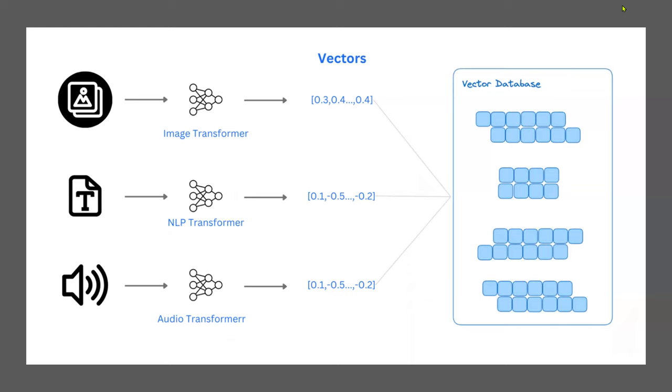A vector is nothing but, as I told you, a single dimension where you have a 768-dimensional vector or 1536, whatever the vector that really comes in. And that vector, we are going to store in the database, and we are going to retrieve this data back whenever there is a need. That is the typical case.